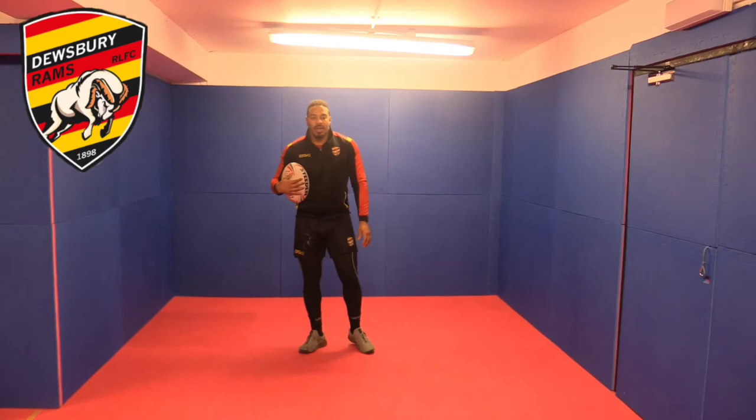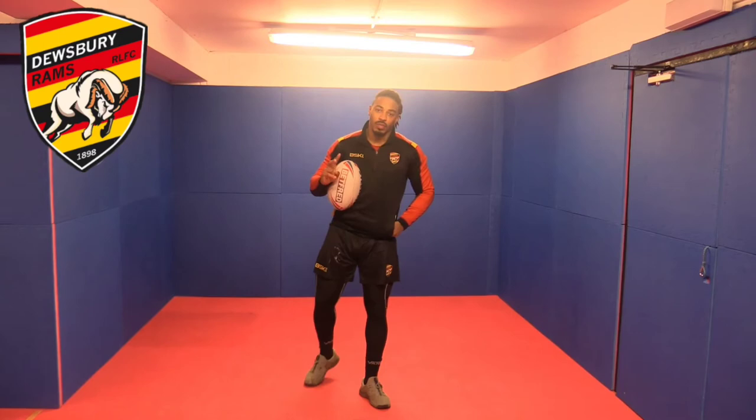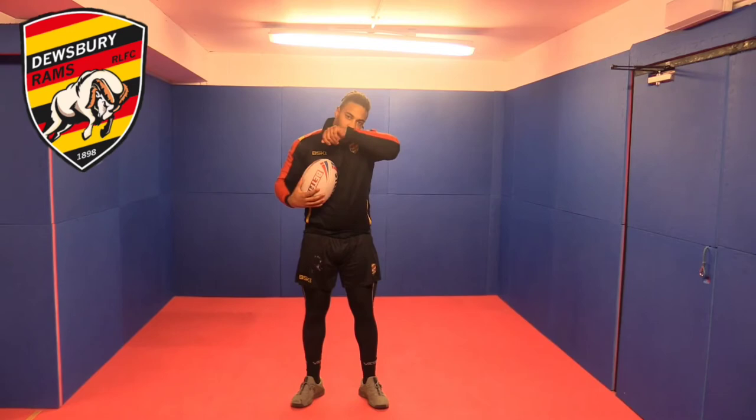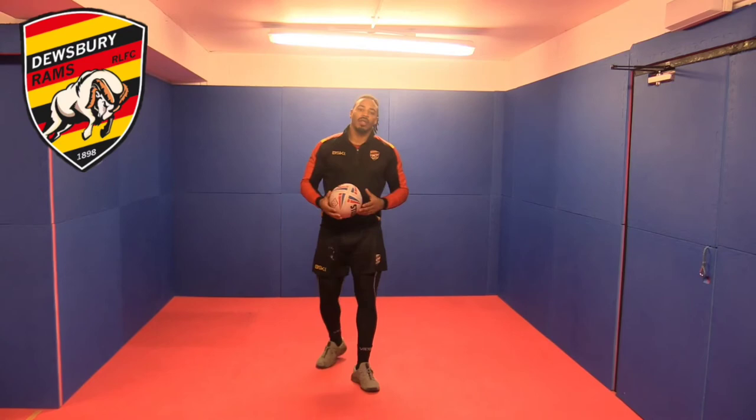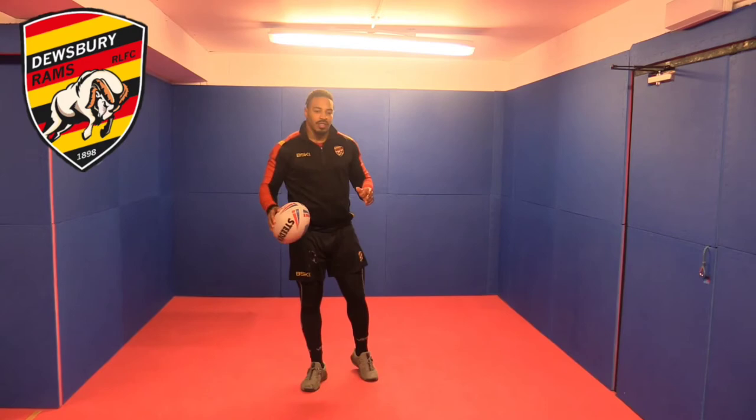So now we're going to be moving into the main body of our session, and how it's going to work is we're going to have two separate blocks with 2 minute rest in between the blocks. Each block will consist of 4 different exercises, and you'll be doing each of those exercises twice. During the exercises you'll be working for 40 seconds and resting for 20. So they're a minute each. You're doing them all twice, so that's 8 minutes each block. Nothing too strenuous, some ball work in there, some skills, but there is going to be some hard stuff, so it should be a good mixture for you.